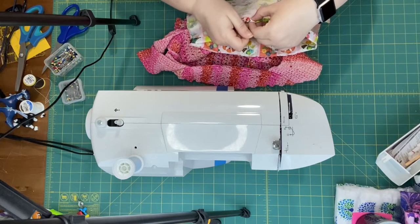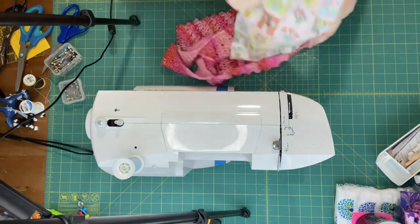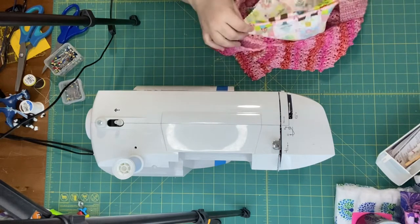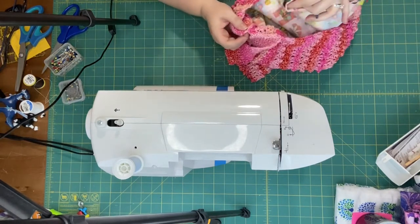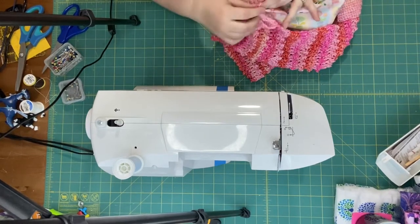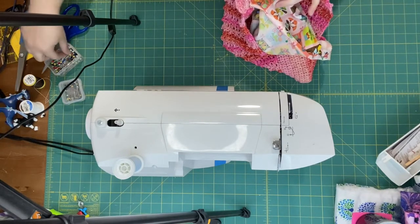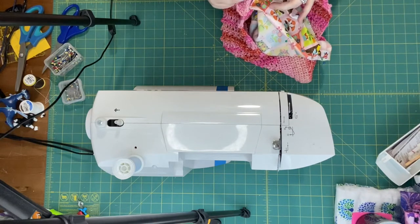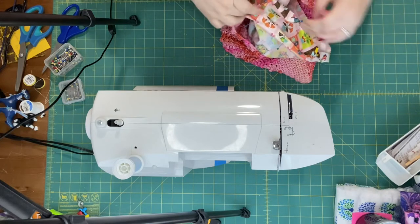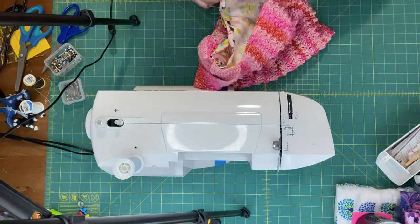Okay, so now we're going to be very careful. I'm going to fold this in, and then we're going to open it back up, and we want to make sure our seams here match up with our bag seams. And then take a couple more pins just so it doesn't slide about too much there. And then we'll do the other side.